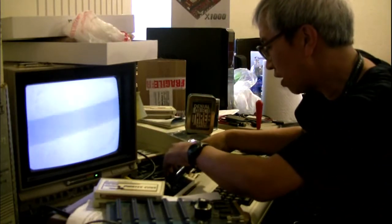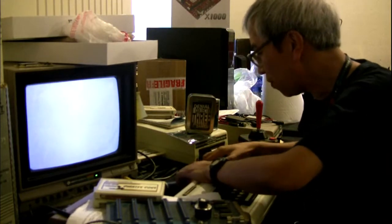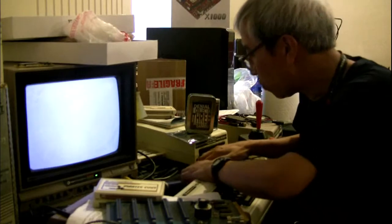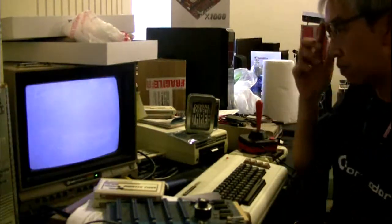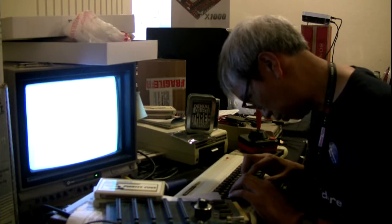I'm going to just plug this in here. Okay, hopefully it's all the way in. And we're going to power up the VIC. And let me try it one more time, making sure it's all the way in. Okay. There we are. And we're going to type the system command so that we can initialize the cartridge.